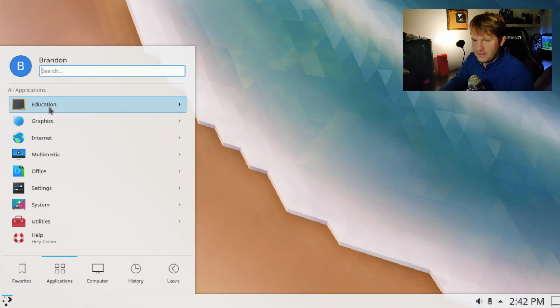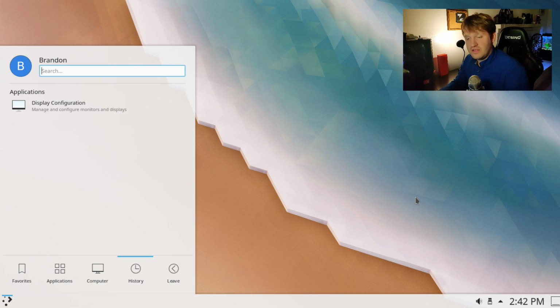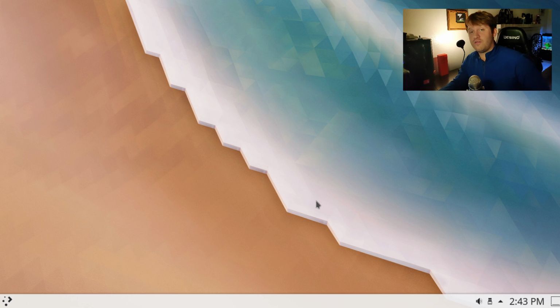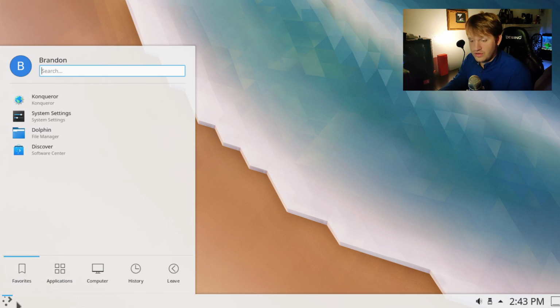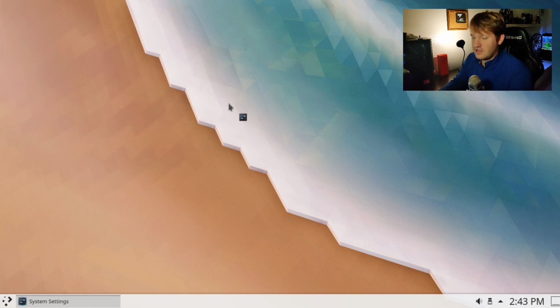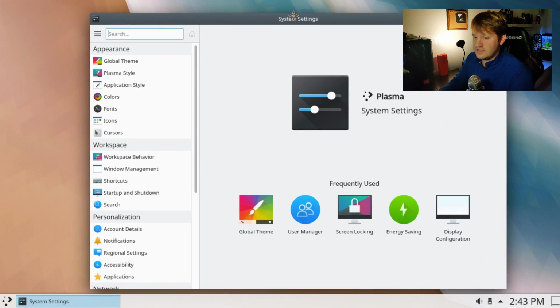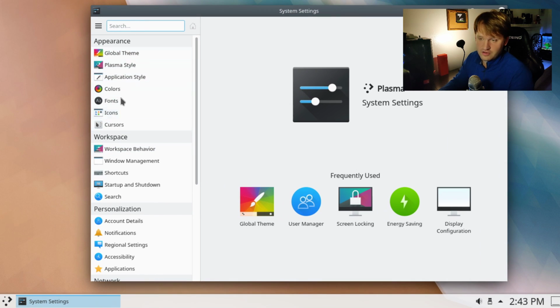You see here, this is your application launcher. Everything looks completely different, but from the core and from your file system and everything like that, it is all the same. Now I do know this does not look very good out of the box, but changing the theming is actually really easy. All we need to do is go over into our system settings, and just with this you can see how much more options under appearance we have.